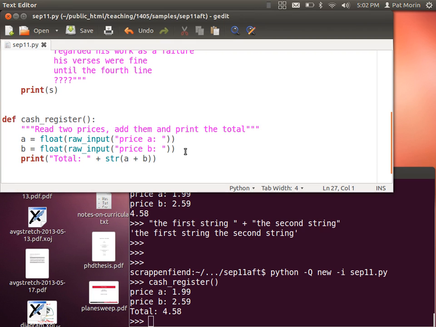So that's some of the basics of strings. There's another whole category of things we can do with strings that appears in many languages, and probably goes back at least 40 years. It's what I call printf formatting.